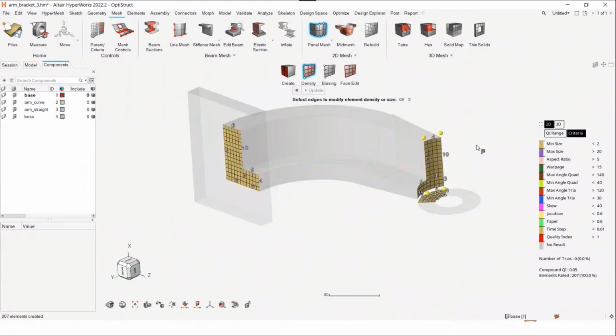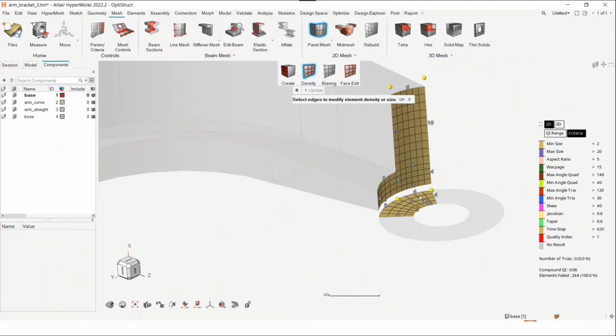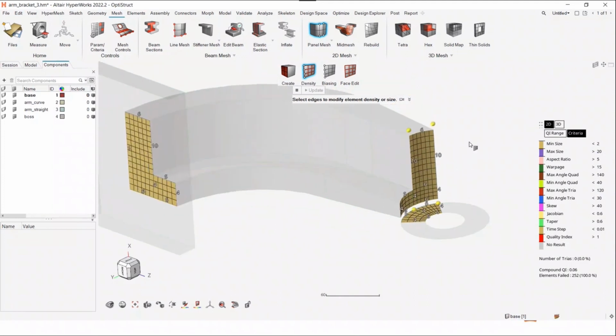I'm creating a quick mesh here on the shared faces and just adjusting my density along the direction. Since I have the linked opposite edges, I know that here 6 is required, and here I need 4 number of seeds, and then I could do that. And in this one also I need to do a 6 here, and the rest are all fine.